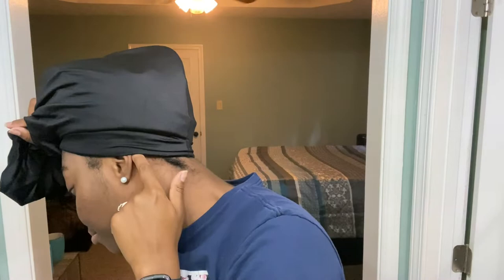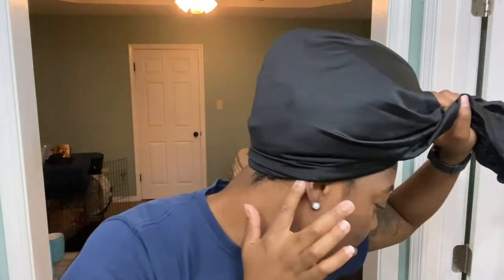I might have to let the ear be loose like this. If you don't want any water seeping in, I definitely don't recommend doing that because there's the slightest gap right there. But I have to be honest about what I'm getting this cap for — a little wetness won't bother me, but a whole head full of mud is a no. If you're going to swim and don't want your hair wet at all, don't leave a gap because anywhere you allow a crack is where water can seep in.